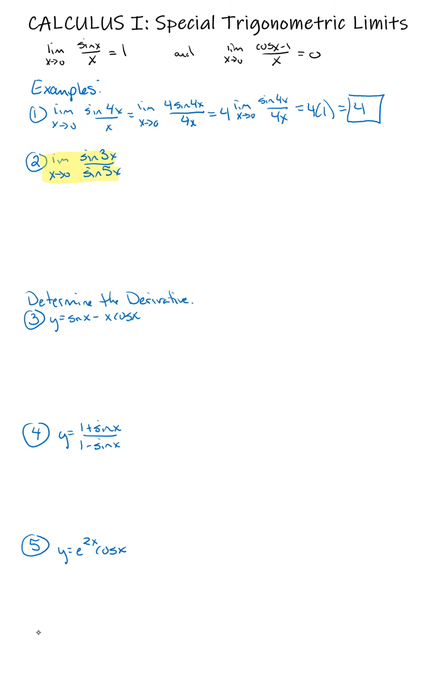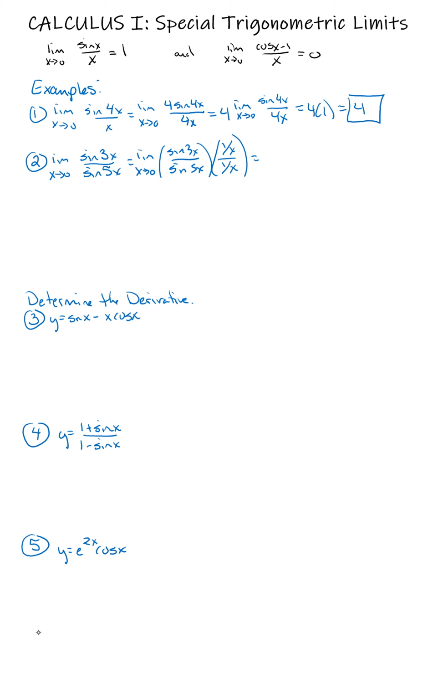We're taking the limit as x approaches 0 of sine of 3x over the sine of 5x. All right, so here we have two different arguments. Cannot put them together, but let's see, what can we do? Well, it's true that I can multiply this sine of 3x over sine of 5x by 1 and it doesn't change anything. I just need to figure out what's the precise form of 1 I want, and I want 1 over x over 1 over x. Again, doesn't change anything because I'm multiplying by 1 here.